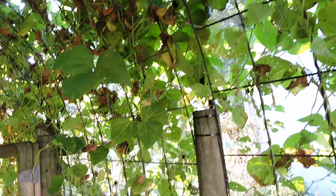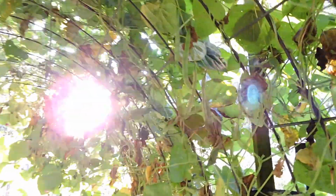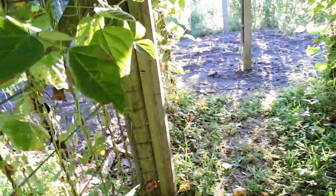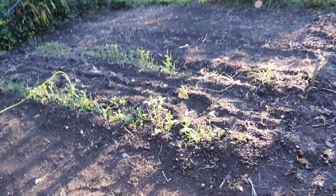I was a little bit worried that we weren't going to have any, but I need to get out here and start picking some. And so it's really easy to grow pole beans this way, because you just reach up and yank them down. Yeah, I got some there. So I need to get out here and get these done. And I might ferment them. I've got some recipes for fermenting what they call dilly beans, and everybody makes a big deal out of them. And it sounds really good. They're kind of hot and spicy.